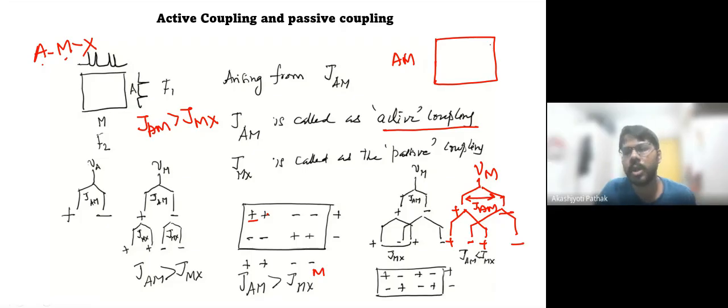So here, if you try to plot the 2D spectra, this A over here and M over here, what will you get for A? A is actively coupled to M, so you have this plus minus signal. And for M you will have plus minus, plus minus, plus minus, plus minus, and when you multiply this, you will get plus minus, plus minus, plus plus plus, minus plus minus, and again plus minus minus, minus minus plus, minus minus. So you will have this type of signal, plus minus, plus minus, minus plus, minus plus.